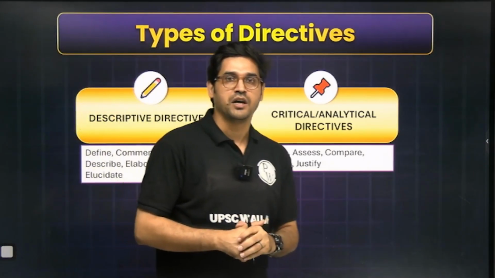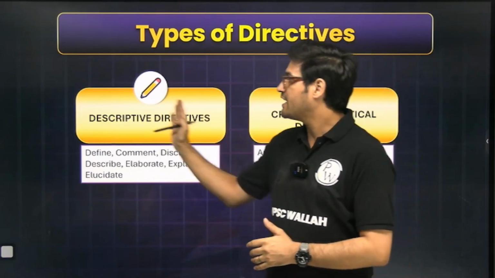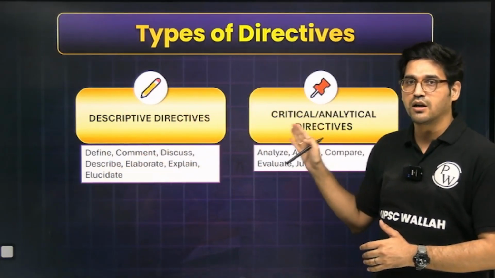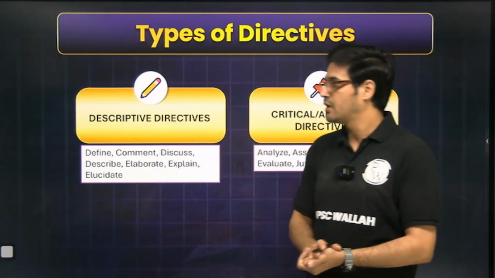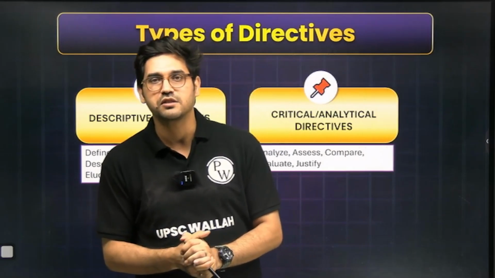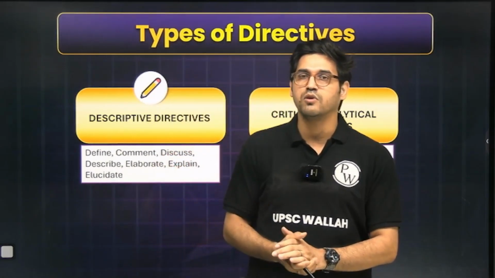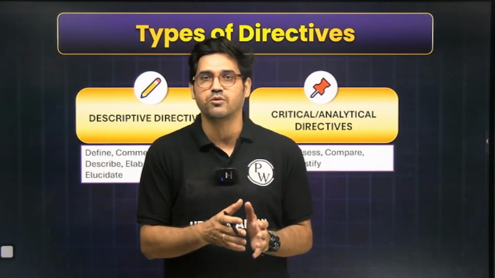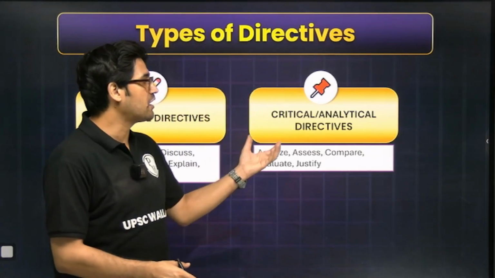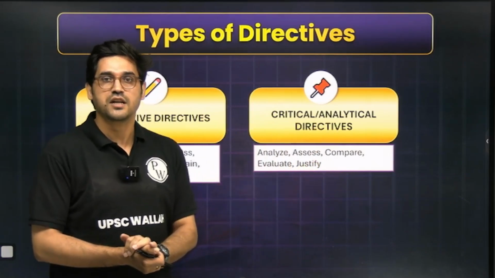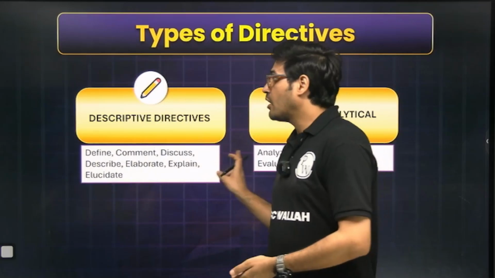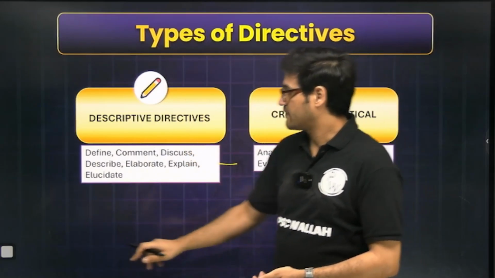In addition, if you find the word critically with any of these descriptive directives, that also makes the question more critical or more analytical in nature. Now, descriptive directives are relatively straightforward. The questions where you find these directives being used, you will have really no trouble understanding the question as well as addressing it. But such questions where you will find critical or analytical directives, such questions may be challenging for some people to solve. Now, this is broadly the types of directives.